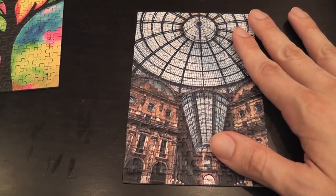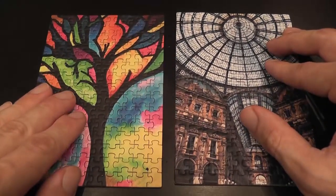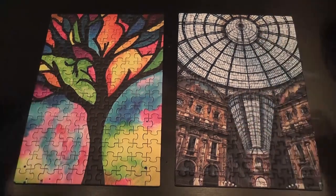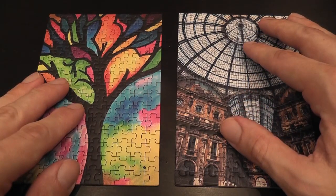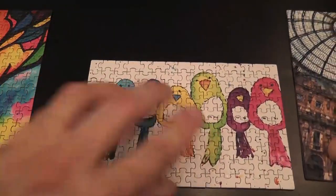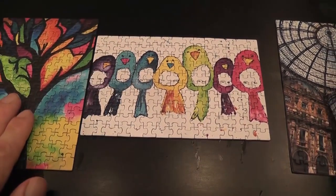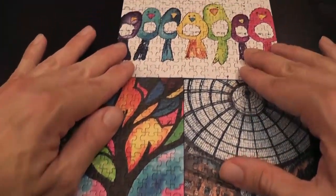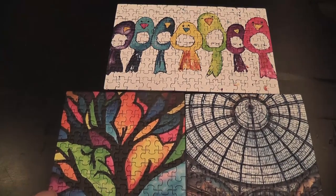Beautiful puzzles, and just great puzzles. Maybe you're going on vacation — or given the pandemic, maybe you're going camping or camping in your backyard — this could be the kind of fun puzzle you bring with you as you do your safe, socially distant trips for the summer. Really, really enjoyable. I definitely want to try more puzzles from this company, Micro Puzzles, because these were a lot of fun and I really enjoyed solving them. Micro Puzzles: small size, great fun.